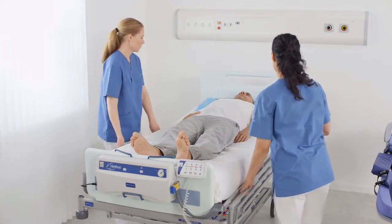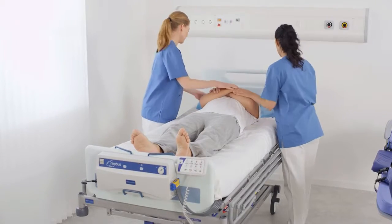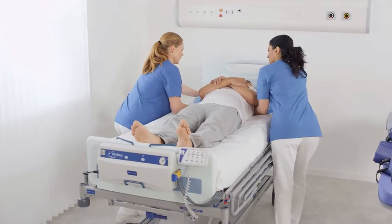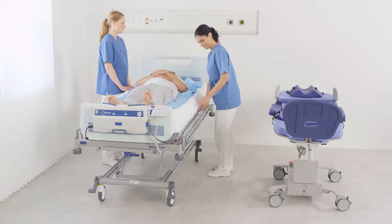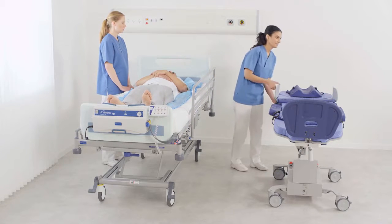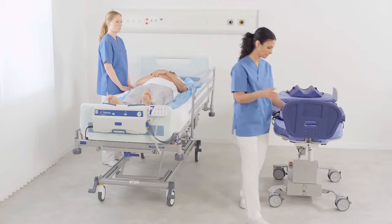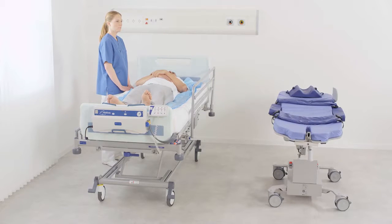Fold down the bed rails. Place the patient's arms in a secure position. Gently fold out the sliding sheet underneath the patient. Never leave the bedside without folding up the bed rails. On Sara Combilizer, pull out the spring lock and fold down the shoulder support. For a smooth transfer, keep enough space by adjusting or removing the foot support.